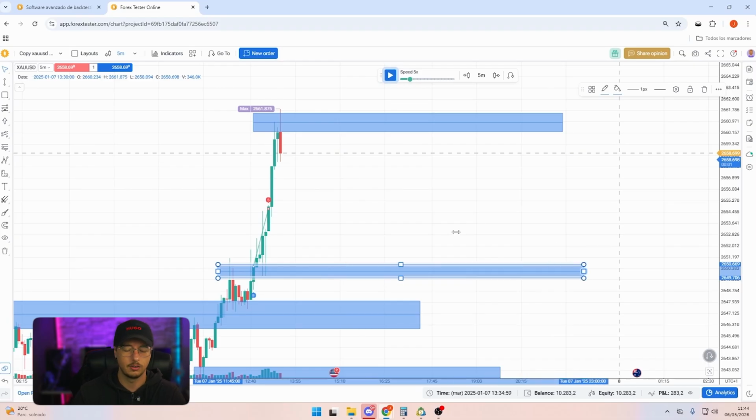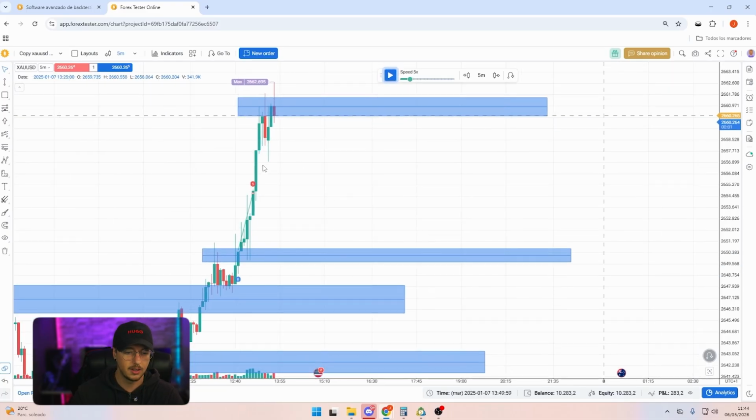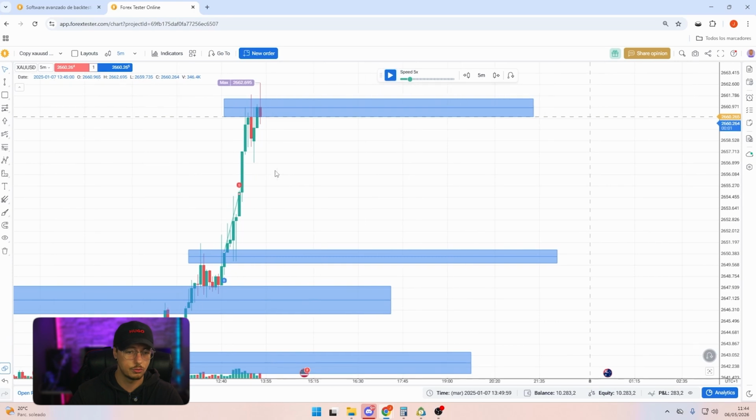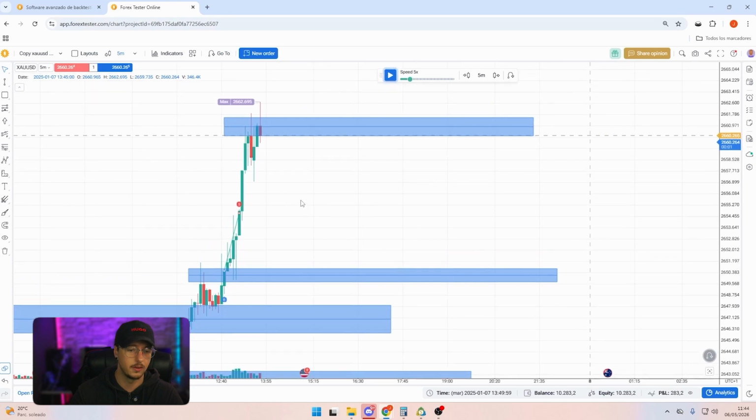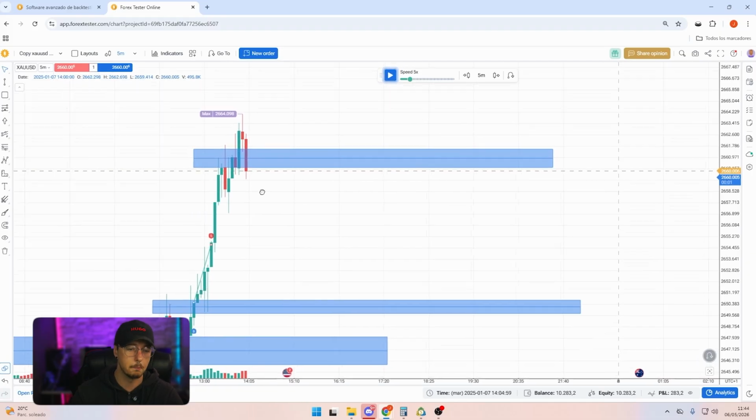So let's see how it performs. Okay, it's coming back up, it's taken this high, it hasn't closed above the level. This is interesting. So if the price comes down here, we could enter a trade, considering this would be the max high. So let's see how it works. Okay, what it has done now is created another small level here. It's push, retracement, push, retracement, push, retracement, and it's actually broken below.